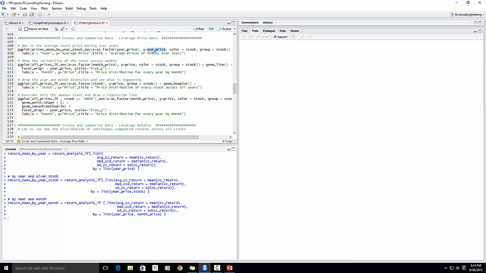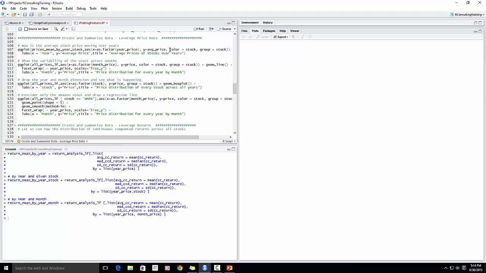And if you see here, the Y is the average price and the color is the stock, and we are trying to group by stock. So group is a variable which will help you group the data on the chart. If you specify group equals 1, that means it includes all the data on the chart. Take a macro view, don't really subset the data. That is group equals 1. When you assign a variable to a group, that means you're trying to organize the data set by that variable, by that stock in this case.